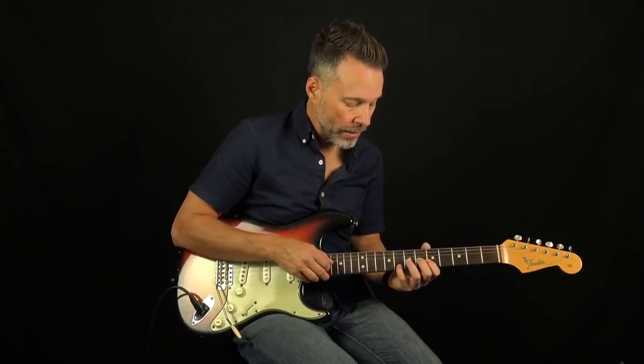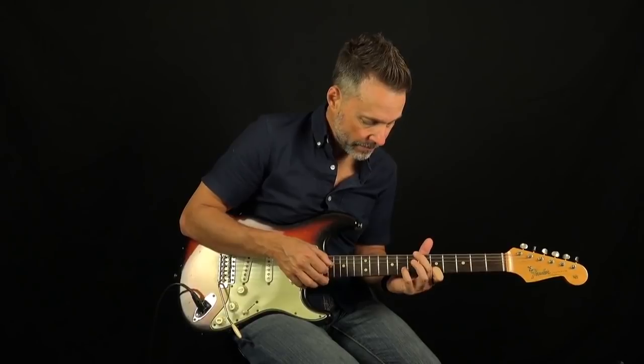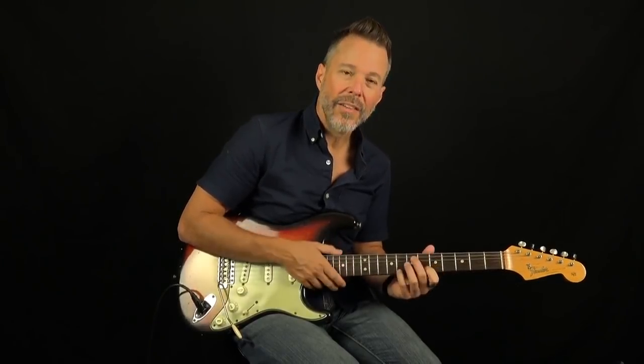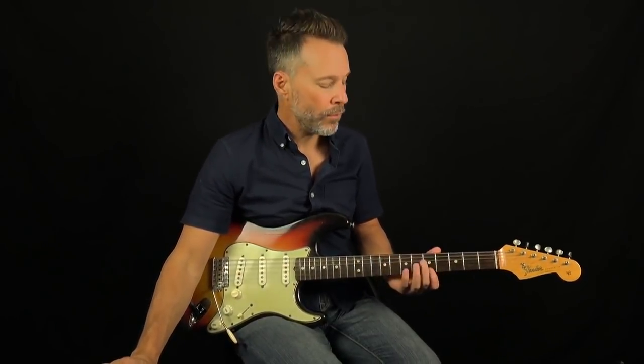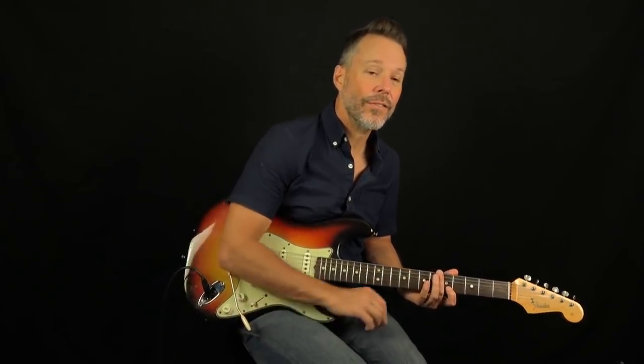If I wasn't muting the other strings, then it might sound like this, where you can hear that other string ringing out a little bit. But that's one technique that you can use by muting with that first finger. And it indeed is about practice.